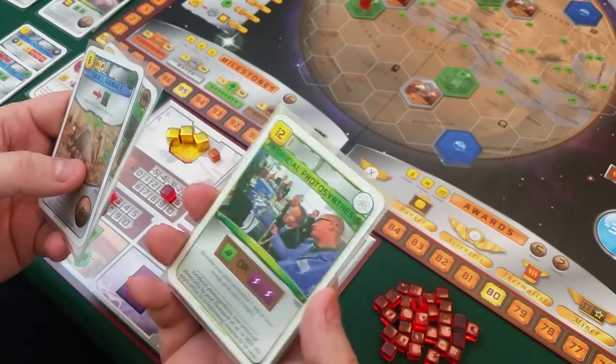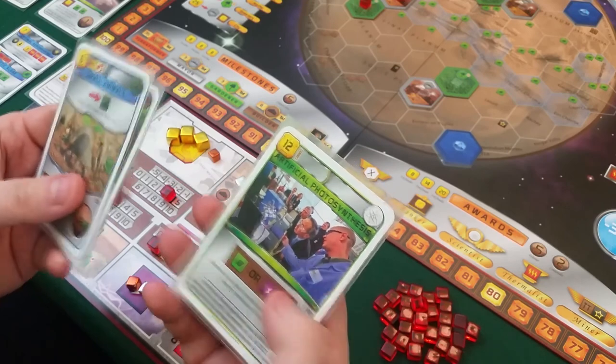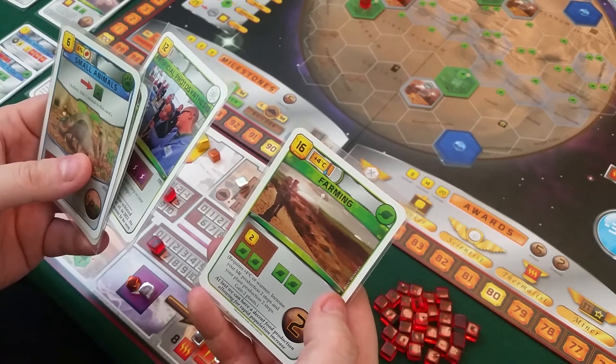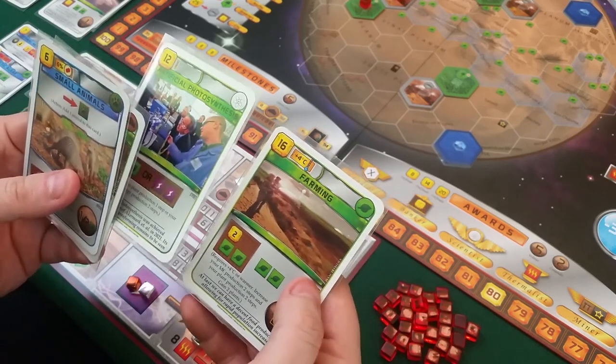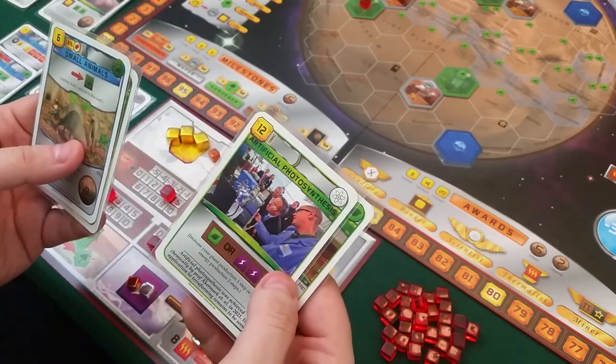Artificial photosynthesis. Increase plant production one step, or energy two. Farming. This one is nice, but it's really late game. Plus four temperature. I mean, by that time, I don't know if it will do that much good.